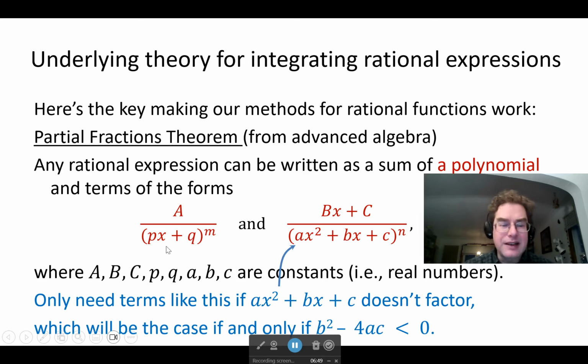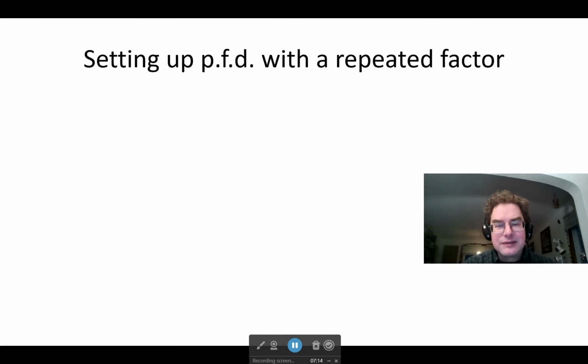Okay, in nice situations, you are able to get down to linear factors, and then you only need constant numerators, which is even nicer. Okay, so let's look at one setup of an example that illustrates how there can be some challenges and difficulties even working with this nice partial fractions theorem. With the example that we're going to look at, and with any example like this, the first step is always going to be to factor the denominator.